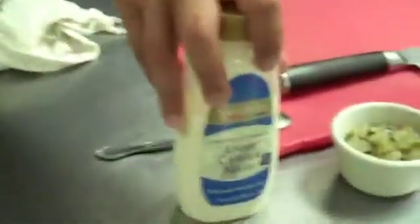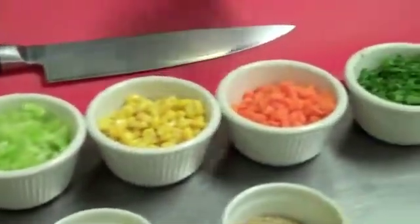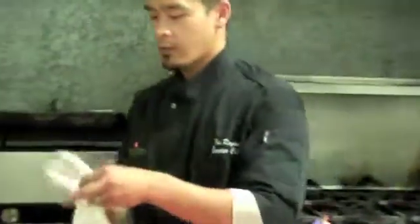So now let's start off with the products. We're going to use light mayo, which is always better. We have some sweet dill pickles, we have celery, we have some corn, carrots, parsley, all white tuna, some mustard, and some lemon pepper. What we're going to do is we're going to take the tuna and all the rest of the other ingredients except for the mustard.